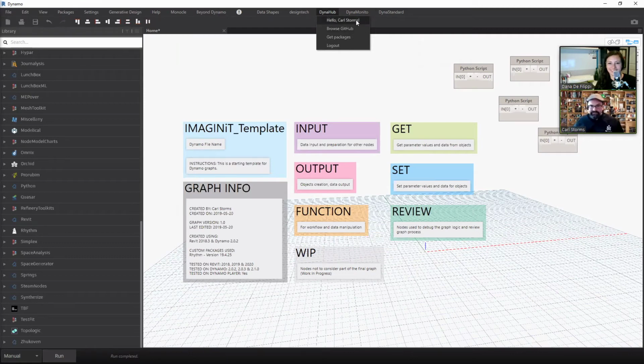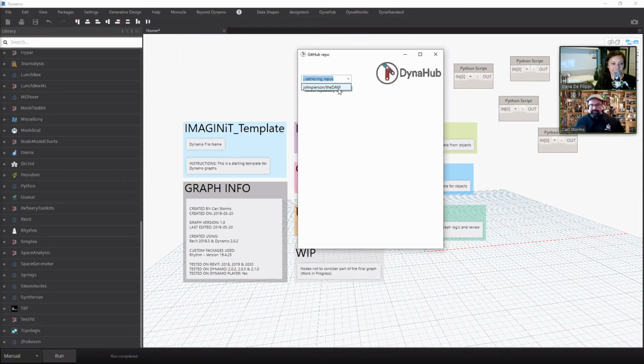You can see it now says, "Hello, Carl." It knows who I am. I can browse GitHub, and it's going to show me any of the repositories that I have. Now, right now, the only one I have, it sounds like a broken record, is John. So now that I select that repository, it gives me the information from within it. And this is actually part of a hackathon that we did with the Hack and Black folks, myself, Jason Bonham, Adam Thomas, and Marcelo Scamboloni, and of course, John, where we created a package.